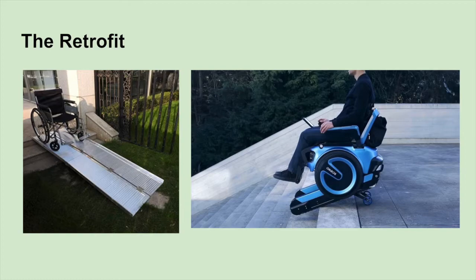The retrofit refers to a type of accommodation that is only added after the fact, rather than incorporated from the get-go. It is implemented when an individual person needs accessibility and is temporary. For example, a wheelchair ramp that is added because a building only has stairs, like in the first photo. Another example is this wheelchair that is built to climb up and down stairs, like in the second photo. We're not going to be talking about these examples in depth, they're just here to illustrate the concept of the retrofit. But the real solution in both of these situations would be the existence of a permanent ramp.